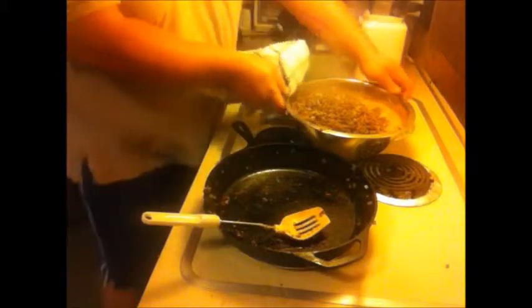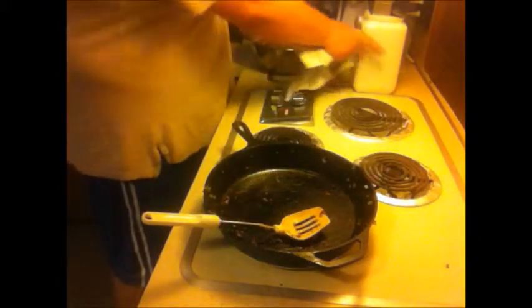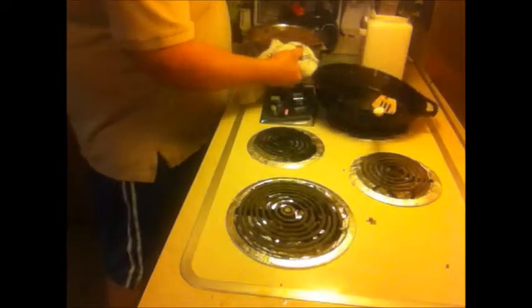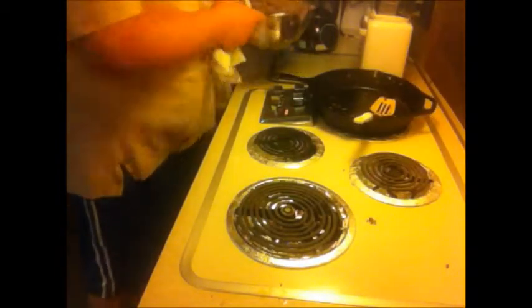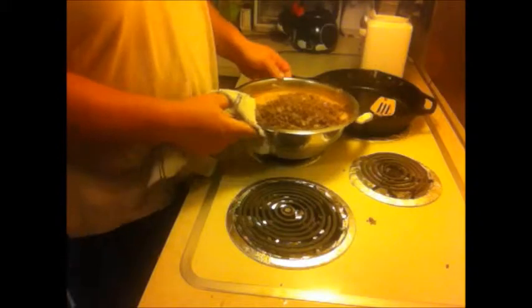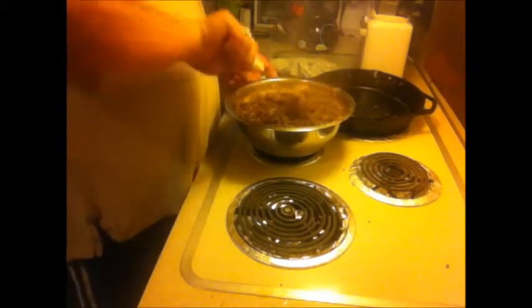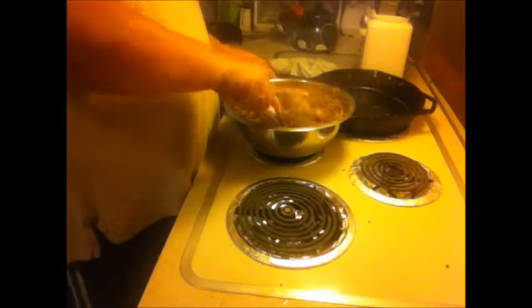We added some water, and all that water's gone. I'm going to scoot this to the side. There we are. Scoot this over here where I can work. Here's a piece of hamburger. Fell out. Now, we're going to mix all this up real good like.